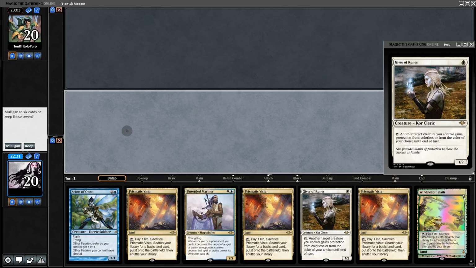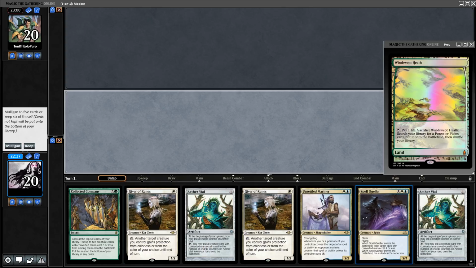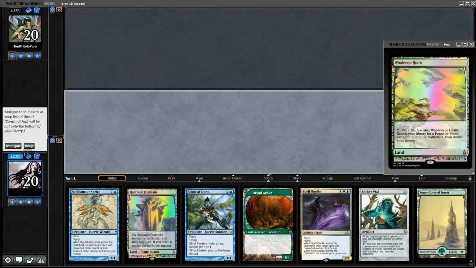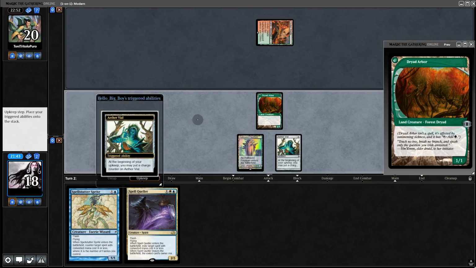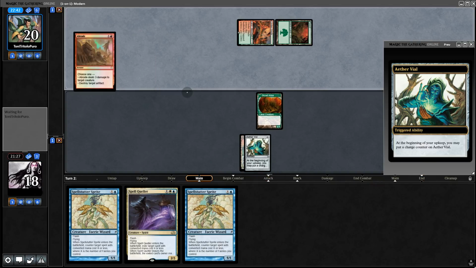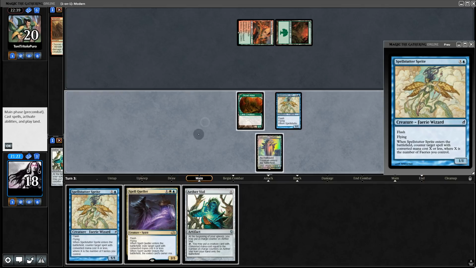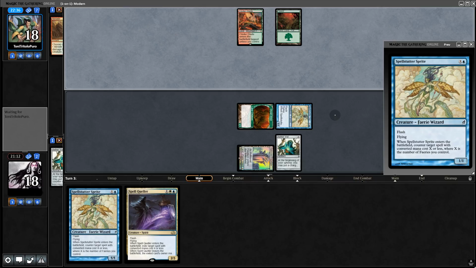Game 2, no change to sideboard. In this hand here, no. Mole. In this hand here, no. In this hand, sure. We'll start with the Vial. And hooray for us, because we can do this. Put out the Dryad Arbor. And now we're looking pretty good. Pass back to them. Oh my god. Oh, fine, whatever. We'll just throw down a Sprite. And hooray. We get a second one. Hit them for 2. And it's back to them.